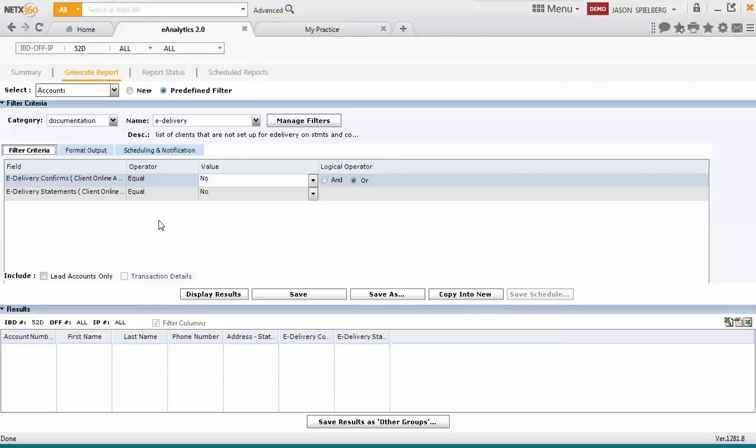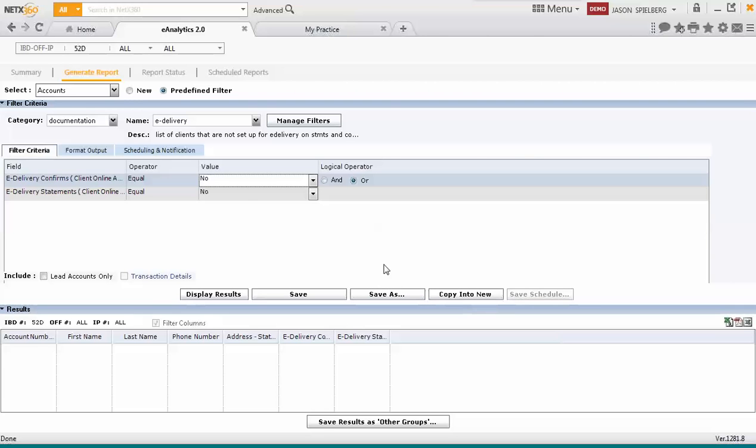So in order to go back and say, oh, you know what, I actually want to add additional information, the only way you'd be able to do that is to copy that into a new template. So there's a couple things you can do once you create a template. One is you can change the values within the filters, and you can save that, and that overrides it. Or you can change the filters and say, you know what, I want to tweak this a little bit and save it as a new template.